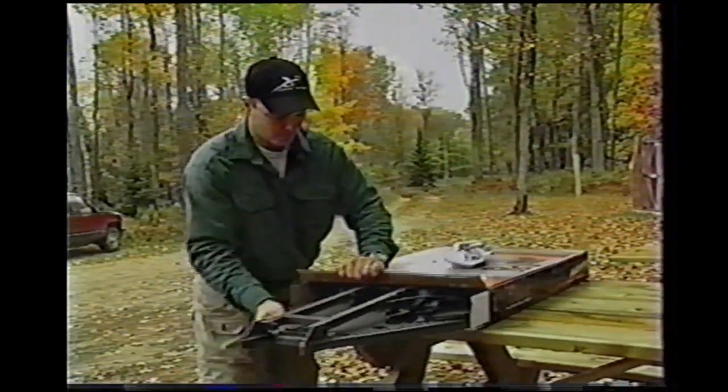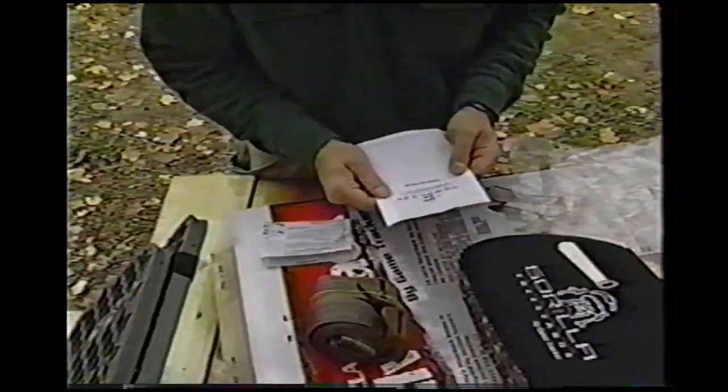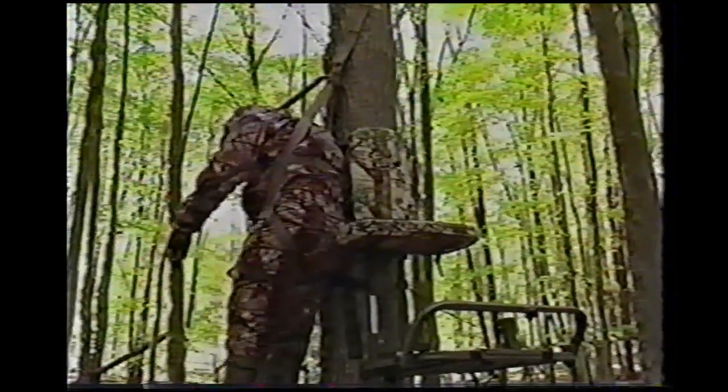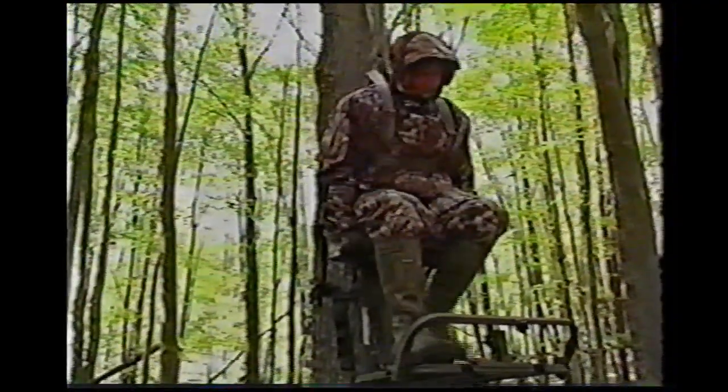Tree stand safety is your responsibility. At Gorilla, we take safety seriously and remind you that you must read, fully understand, and follow the provided instructions to minimize your risk of falling. For your personal safety, Gorilla suggests that you purchase and use a full body harness.